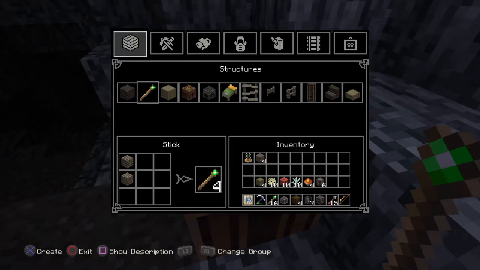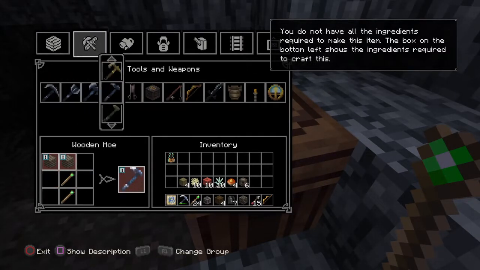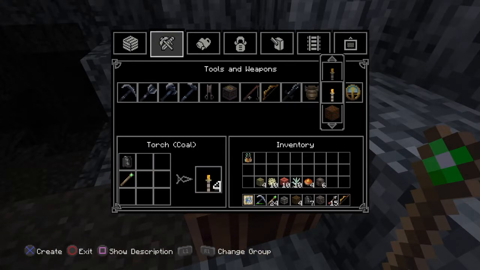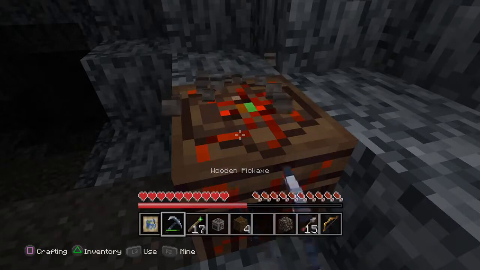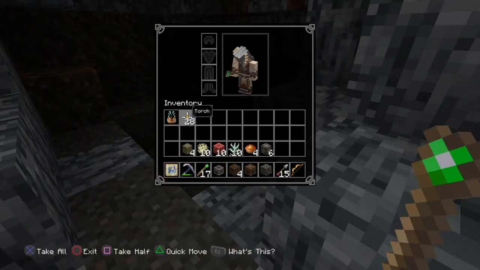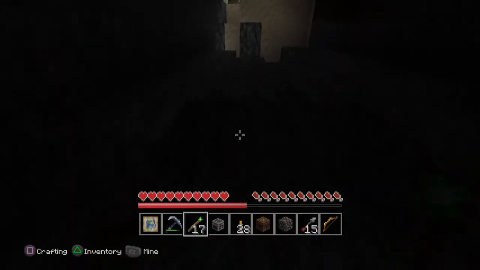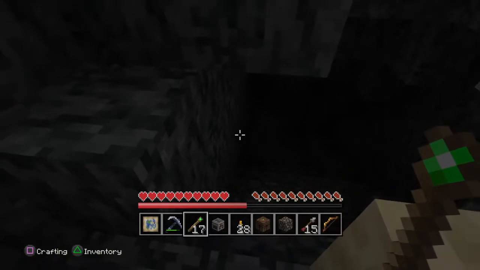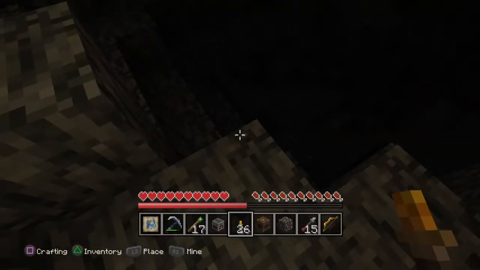Because of the interface, it's kind of confusing to me. That's kind of cool, the weapons and stuff. That's actually pretty awesome. Oh, there we go. Okay. Gather up. Oh, now it's daytime again. Okay. Don't know why I'm keeping dirt. Wait. Really? Oh.